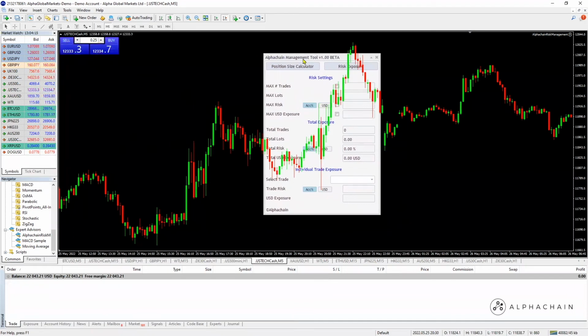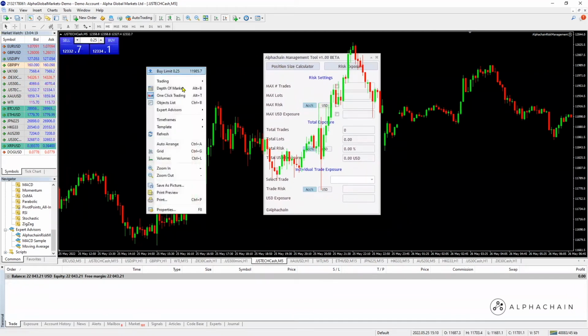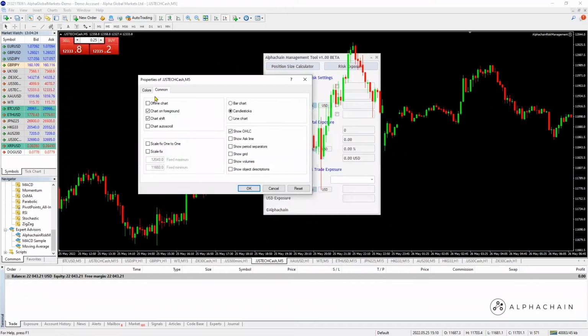If that's the case, this is what you need to do. On the chart itself, right click, go to Properties. Under the Common tab, untick Chart on Foreground.